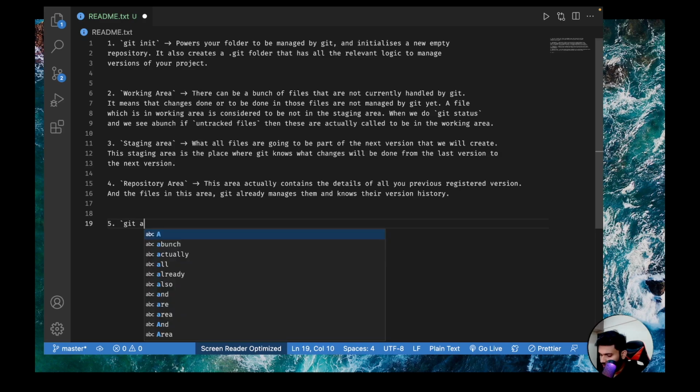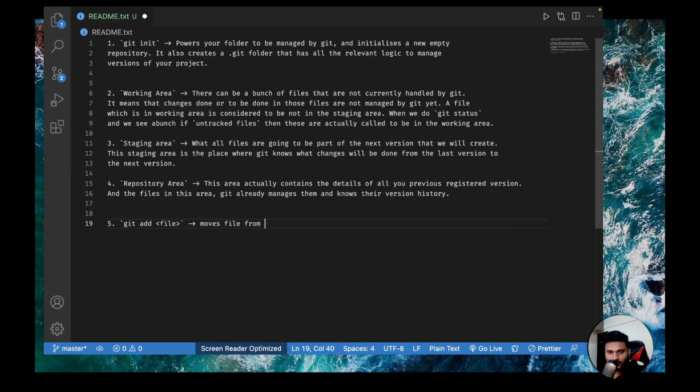So when you do git add and a file, this moves the file from the working area to the staging area, right? Then you can do git rm file, and you can even do --cached.